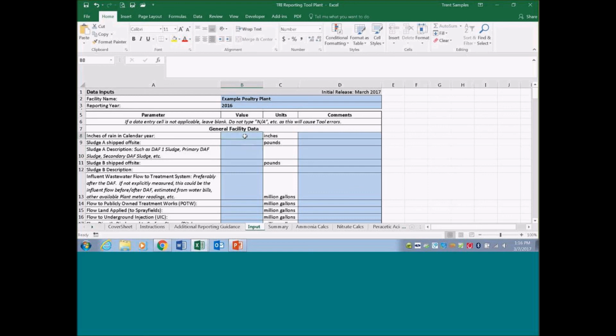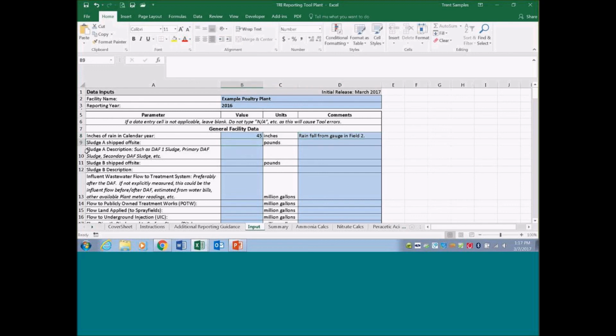So I'm just going to input the data for my example. We had 45 inches of rain, and so I may want to comment here in the comments column where I got that information. You can type anything you want in the comments column, like the source of your data, or maybe you made an assumption on your data and why you made that assumption. Just something to help you a year from now, or help the next guy, understand why you used the data that you used. So just for example's sake, I'm going to say rainfall from gauge, or you can type whatever.